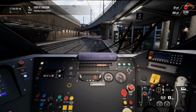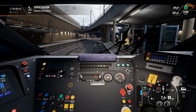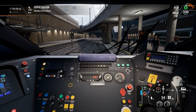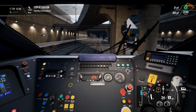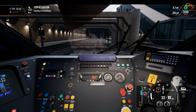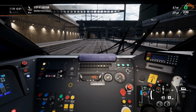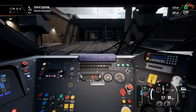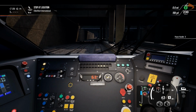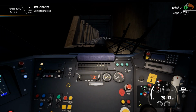So we've hit our scheduled departure time. Signal goes green, up to 100. Let's get going, shall we? Get to about 60. I'm going to reduce the throttle input to about 2. That way, once we enter the main line, speed increases to 5 again. It's just a smooth transition rather than accelerating to 100, stopping, and then restarting again.